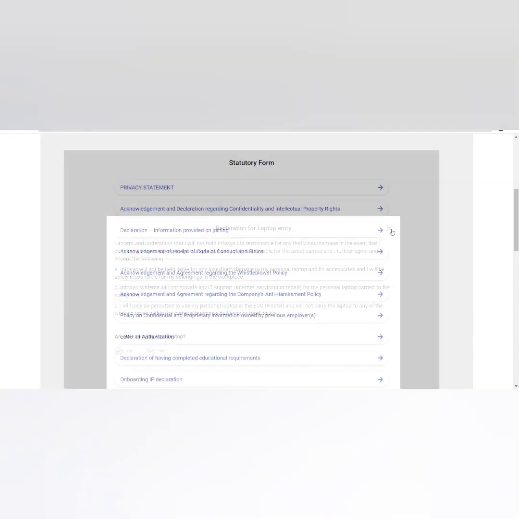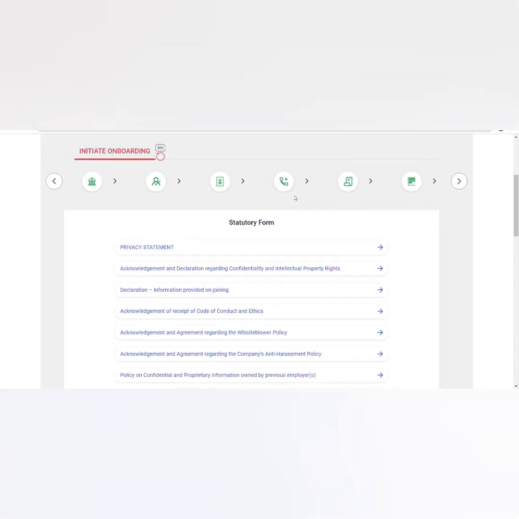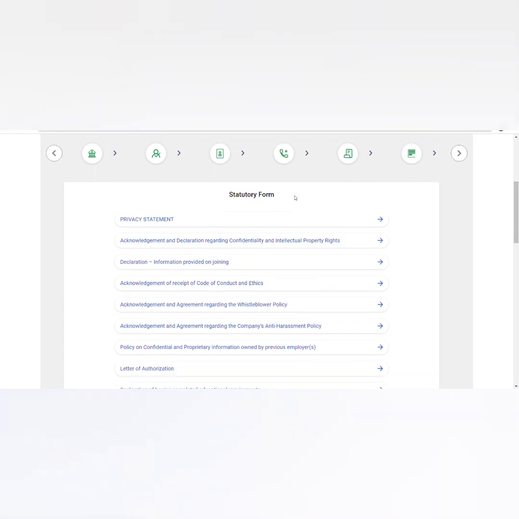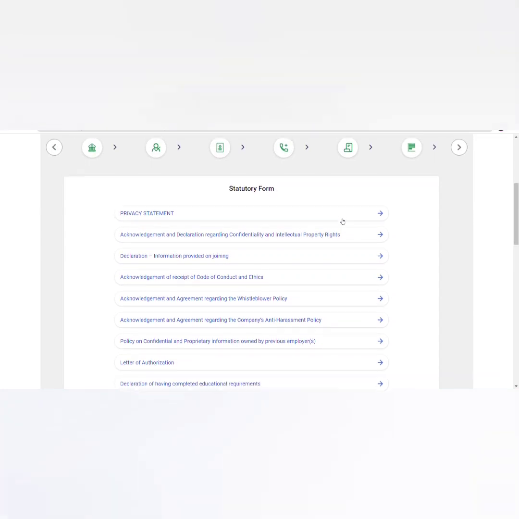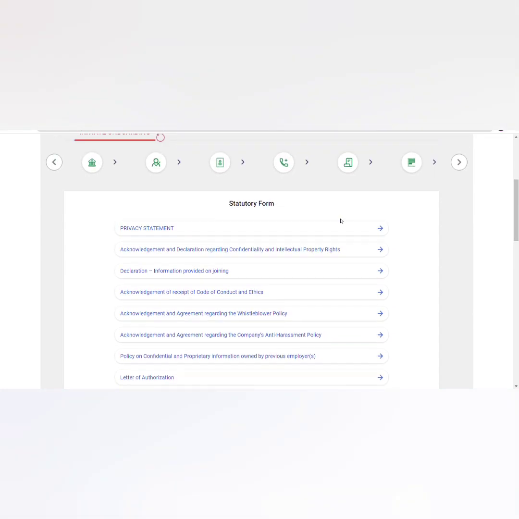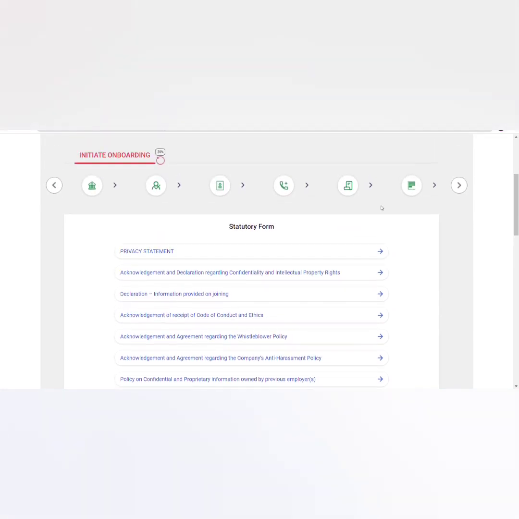But better you complete all the fields perfectly, that means you have to fill all the details perfectly and truly. Then you can get into this statutory form. Okay, if you fill in any wrong details, this data will be stored for Infosys. They will consider the false data only. And if you want to change it, then you have to contact the Launchpad team, which may take a lot of time. So better don't click on the statutory form without getting an idea and without filling these details perfectly.